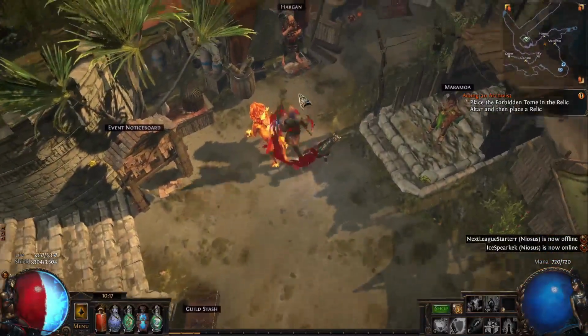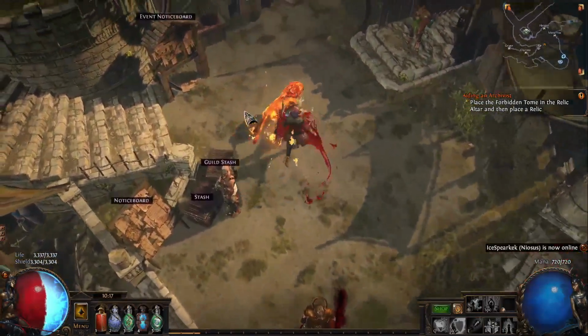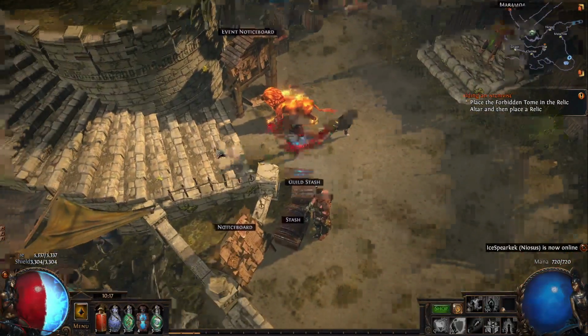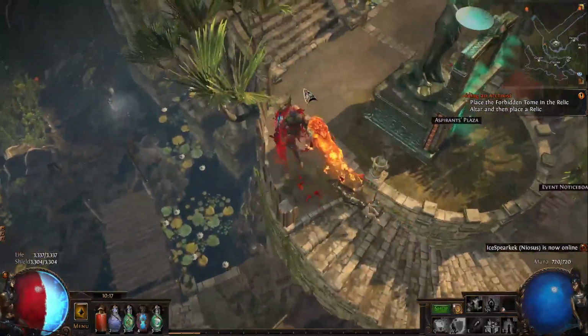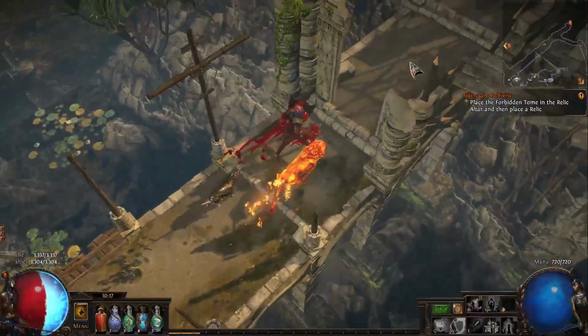And one thing that is best to do as well is just have a quick chat to Hagen. He will give you the quest for the busts. Now, because there is no waypoint in the slums, you will then need to run all the way back along here to the slums.